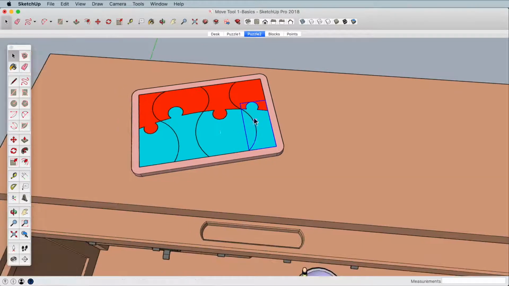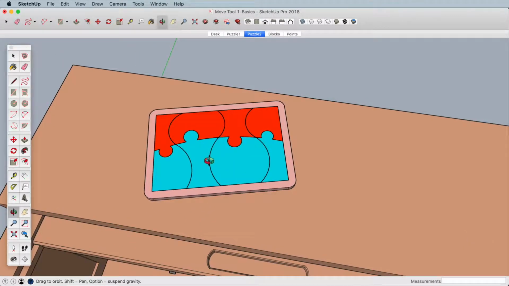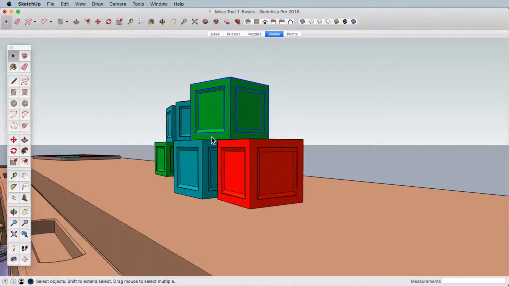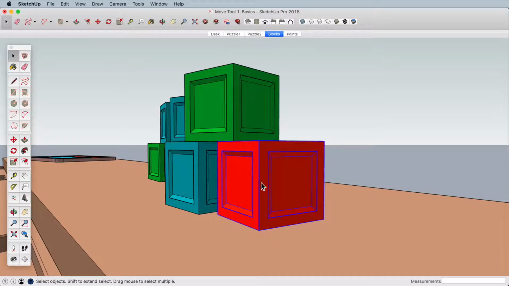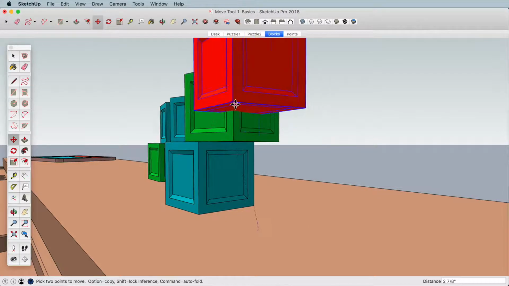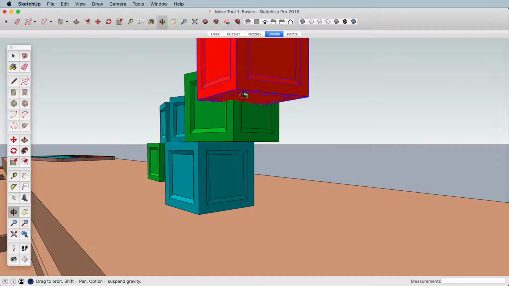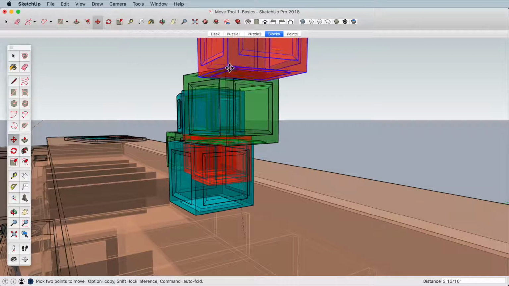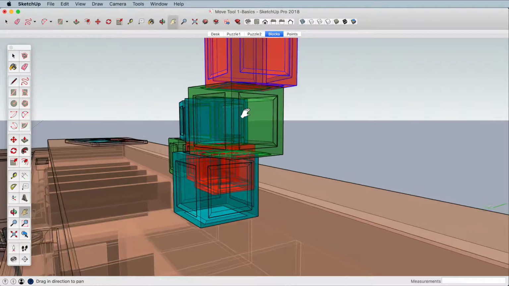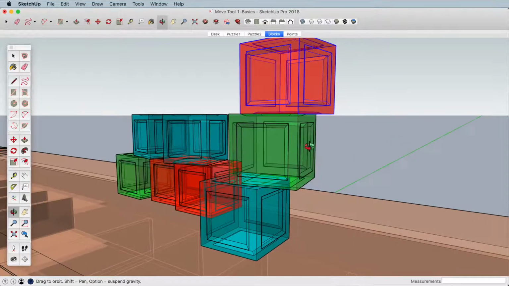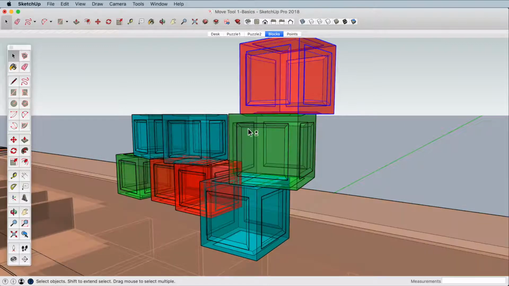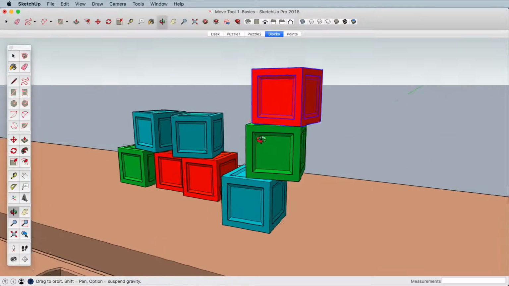Our next example shows how the geometry you are moving can get in the way, obstructing the point you are trying to move to. Trying to move this red block from this view covers up the corners on the green block. Orbiting to a different view will often help, but another useful tip is to toggle X-ray mode on. Now you can see through geometry and snap directly to inference points. You may find it useful to create a keyboard shortcut for X-ray mode to quickly toggle it on and off. You can create keyboard shortcuts through SketchUp's preferences.